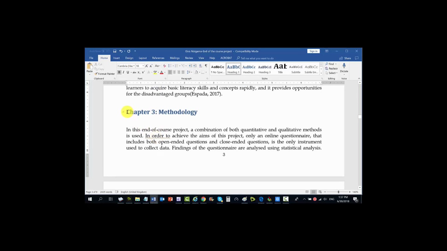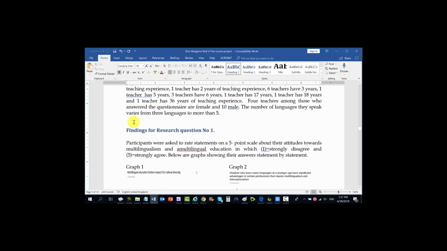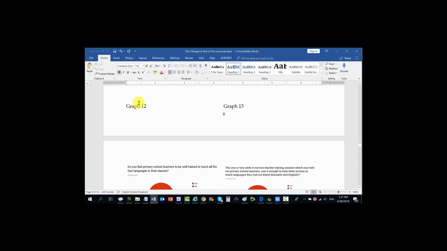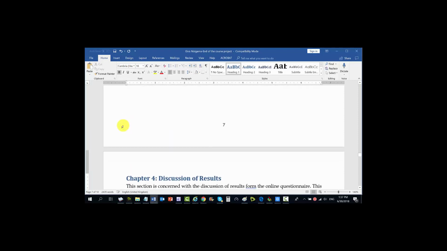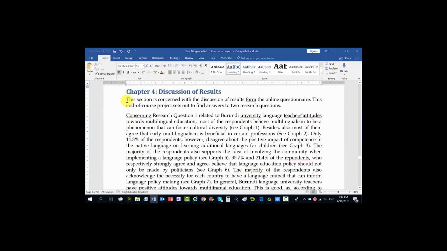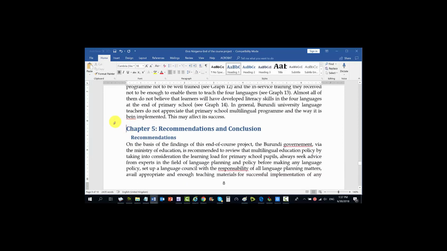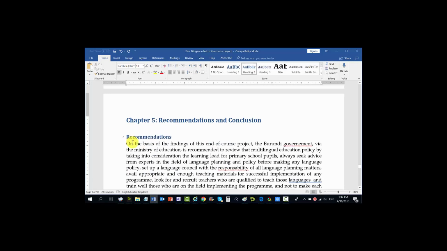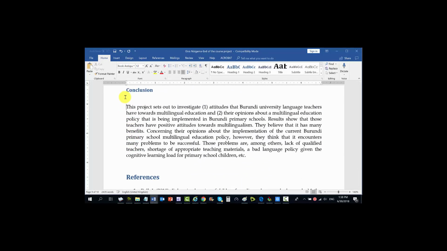page, a new page, by the way. Chapter 3, a new page. Chapter 4, a new page. This is a subhead for chapter 4. It goes on like that. I hope you are following. Chapter 4, a new page. Oh, I thought we had discussion. Oh yes, discussion of results is a different thing, so you have to create a line there. And then chapter 5, a new page. So this has to come down a little. This formatting is important to make your thesis look nice.